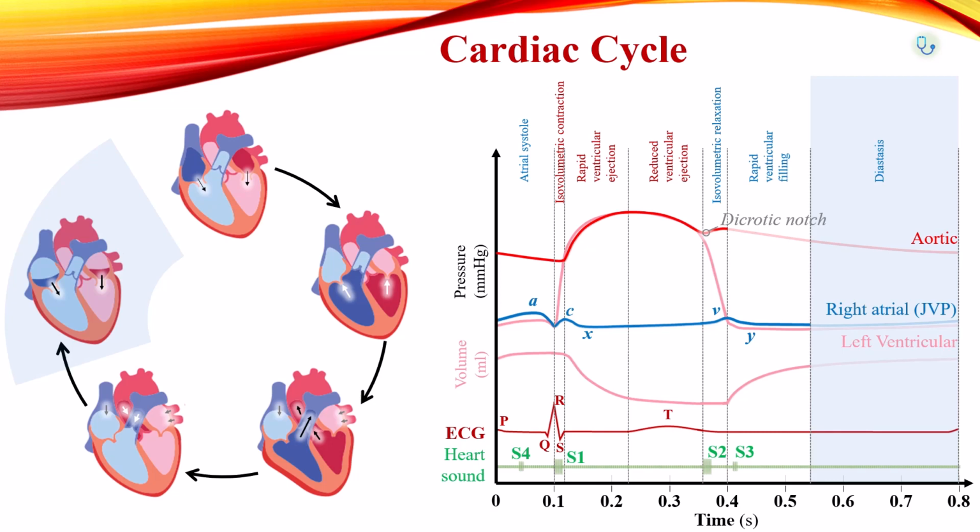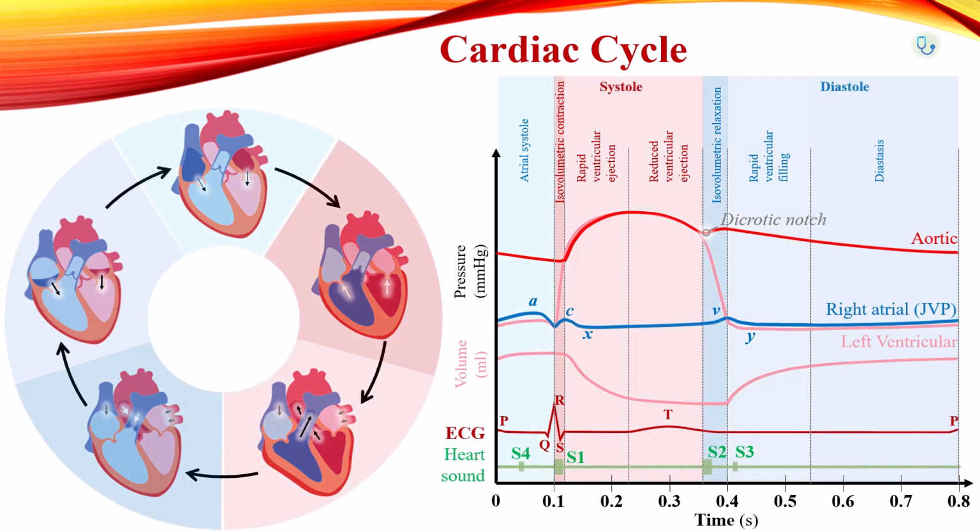During rapid ventricular filling and diastasis, the ventricles passively receive about 90% of the blood, while the remaining 10% is received during the first phase of the next cardiac cycle, or atrial contraction. During ventricular diastole, the aortic pressure continues to fall. When the sinoatrial node triggers the electrical impulse, the atria depolarize and the next cardiac cycle begins.